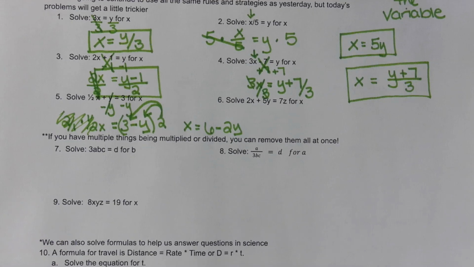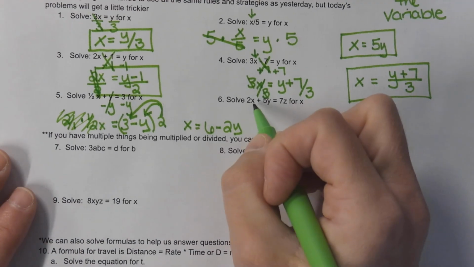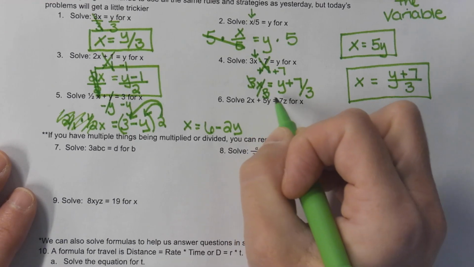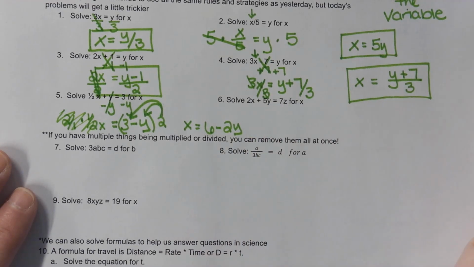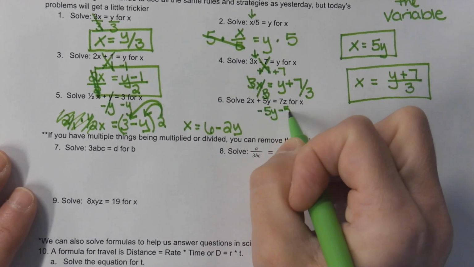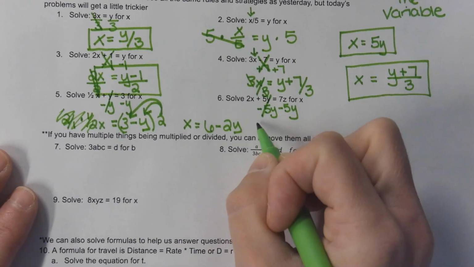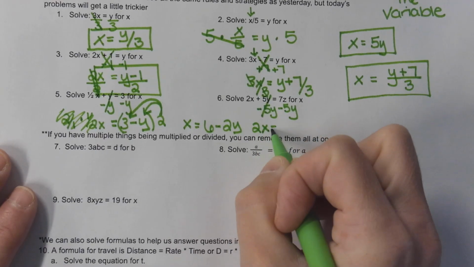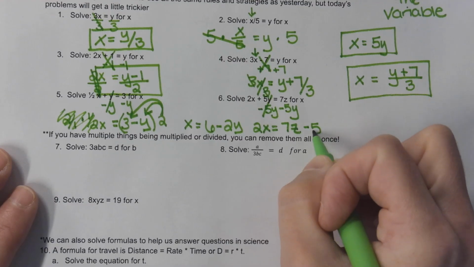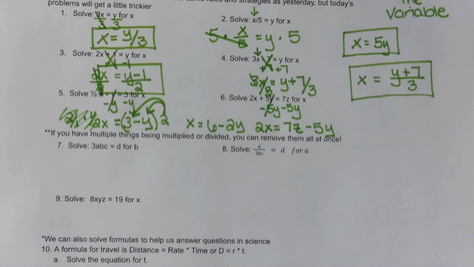All right, the next one has 3 letters. Are you ready for 3 letters? You can do this. We want to solve for x. Here's x. How can I get rid of this 5y that's being added to it? Minus. Yep, so make sure in your own head that you're asking yourself these same questions. So I'm asking you the questions out loud right now, right? But I need you to start asking yourself these questions in your head.